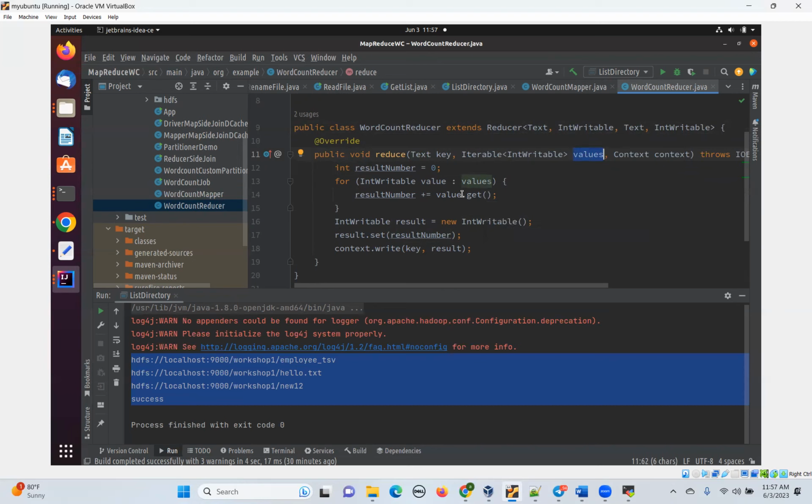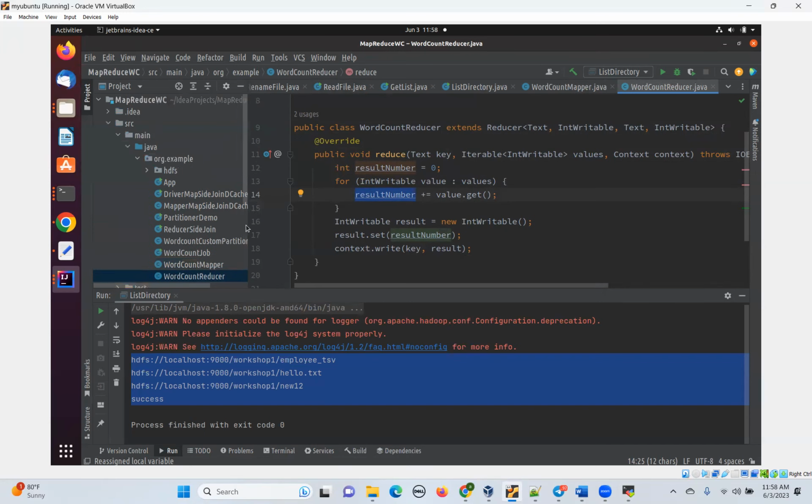I have to add those ones, and finally I have to set my result in the context. Once I set it in the context in my reducer class, it will be available as an output file.